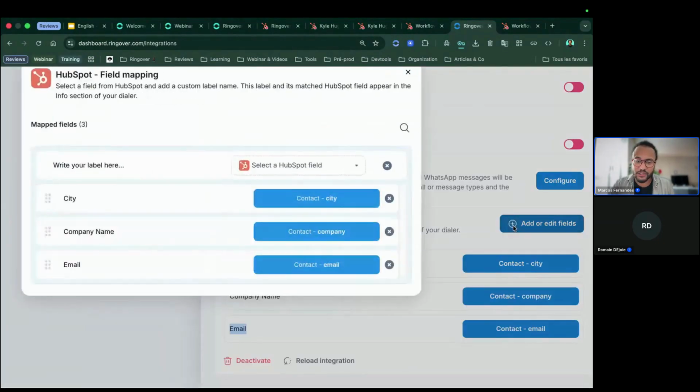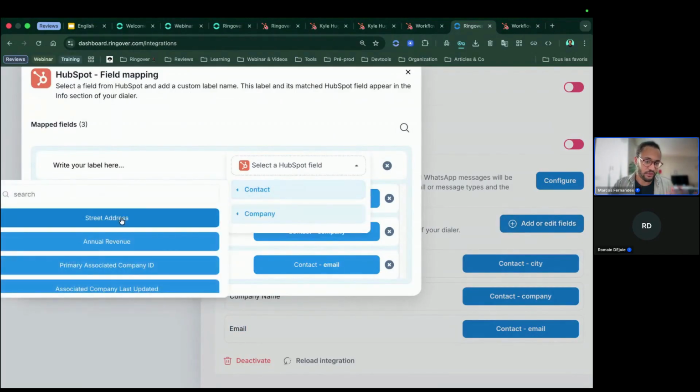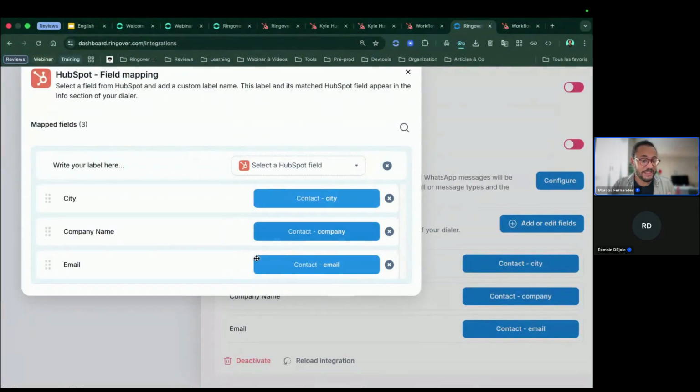By clicking here, you can add a field. So you can click here and you can choose contact. And then you can choose, for instance, the street address, the annual review. Of course, all of these fields, they exist in HubSpot. You cannot create a field that does not exist in HubSpot.